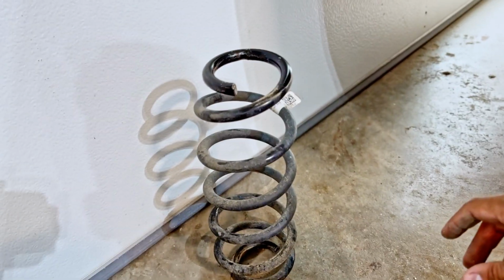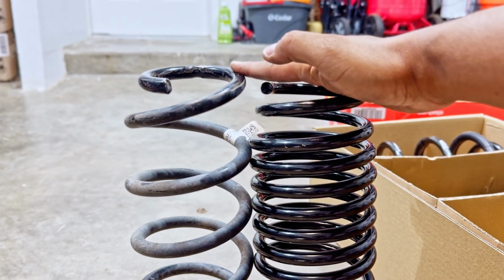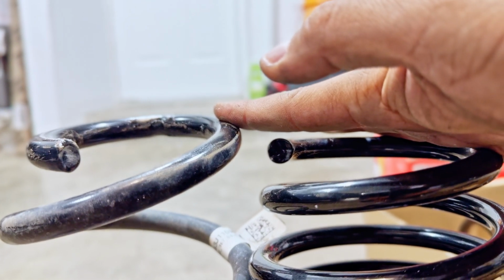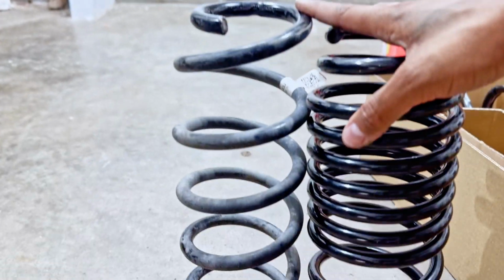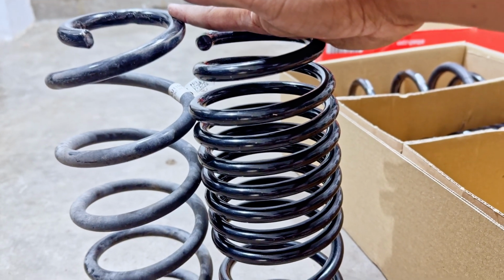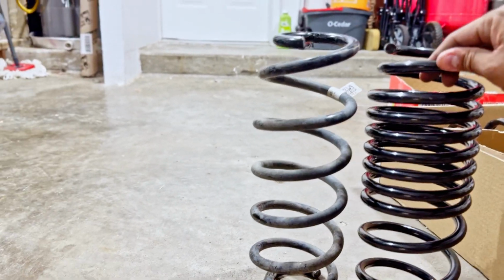Interesting, check that out. Crazy. We got our OEM spring out. Let's go ahead and compare it to our Eibach spring. So right off the bat, you can tell that the Eibach spring is a little lower. That's the top of the OEM one, and there's the top of the Eibach one. It's definitely shorter, but if you look at the coils, there's way more coils on this one than there are on the OEM, a ton more. I would assume that when you're hitting bumps, it just compresses a lot easier maybe. I'm not quite sure. I found that interesting. I don't think I've ever seen a lowering spring with that many rings before. There it is in comparison to the OEM. Let's go ahead and install this bad boy.